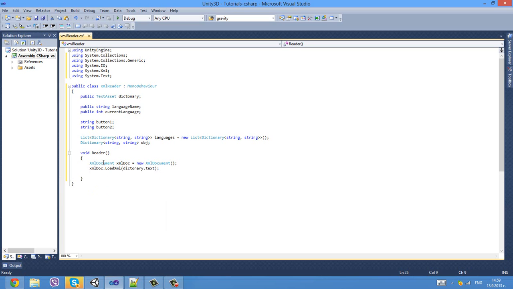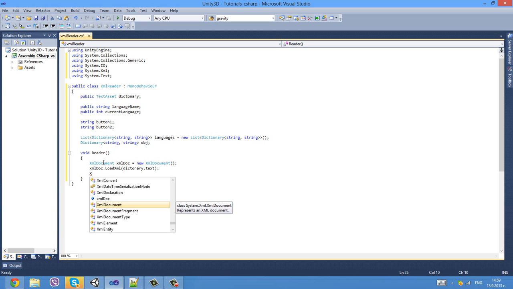Okay, now we have to make a list which will check every node that is called language, because every node called language is a different language, and we have to make a list for that.